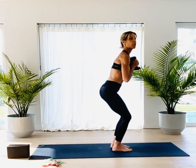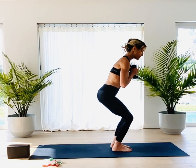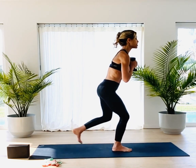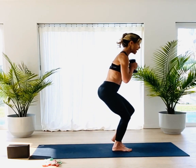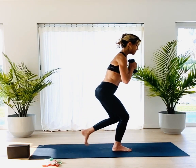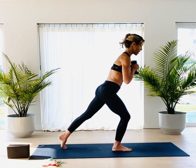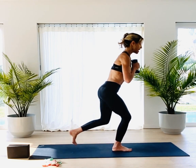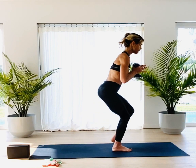I'm going to again lower down. So I'm stepping into this right leg, shift the weight over towards the right side. We're gonna step back. So lower back. Now you're gonna notice I'm not leaning back into that left leg. It's stepping forward and back. I'm adding the dimension of weight. So now that you've found balance, now that you know that right leg can do the work, we're just adding a little weight to it.